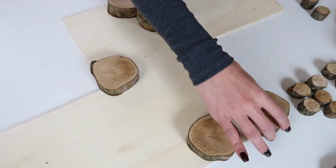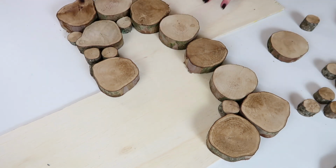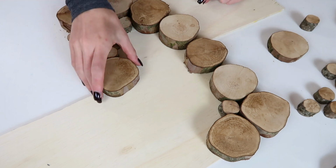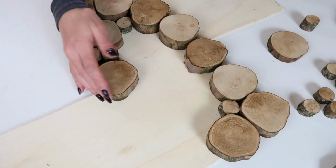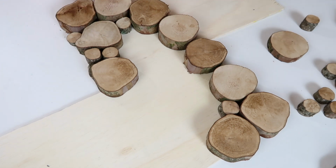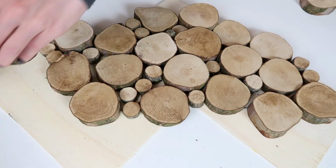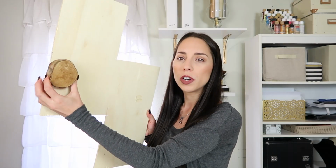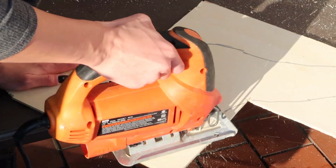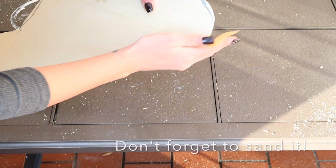Once you're finished baking it, we're gonna roughly map out how we want it on the wood just to get an idea of how we need to cut the wood for the backing. Also, if you want, you can mark where you're placing each one. That's what I did with my first piece. I marked the numbers on the bottom and then marked where the number was on the piece of wood. That way I knew to glue the numbers down onto that spot. I'm just going to place them just to get an idea of how big the wood needs to be cut. And then once it's already cut, I'm going to map out exactly how I want it. This is, like I said, just a rough draft. It's okay to cut it a little smaller as opposed to bigger because you don't want any of the wood peeking out on the sides. You do want the slices to overlap to where you can't see the back piece of wood at all. So definitely go smaller if anything, and then once you have that all cut out, you can go ahead and begin gluing your wood slices onto the wood.